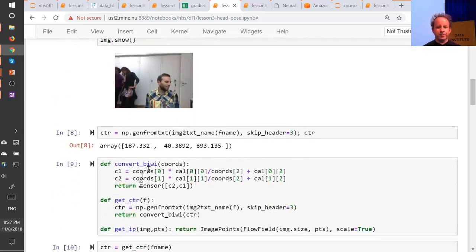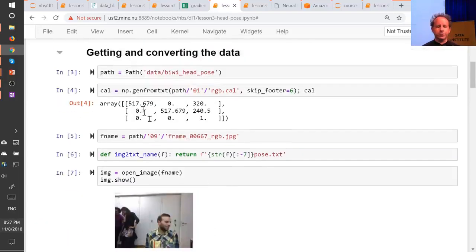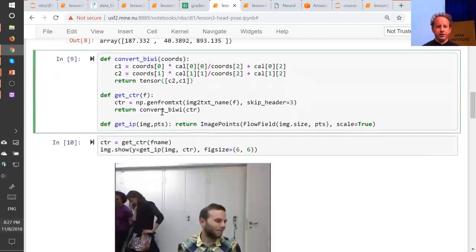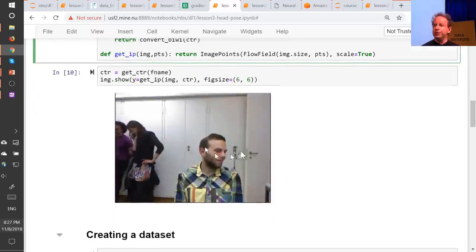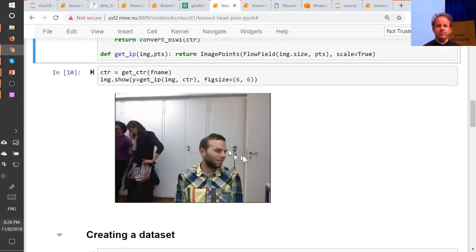And then they provided a little function that you have to use to take their coordinates and change them from this depth sensor calibration thing to end up with actual coordinates. So when you see these little conversion routines, I'm just doing what they told us to do. It's got nothing particularly to do with deep learning, to end up with this dot.